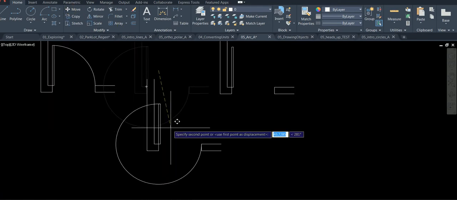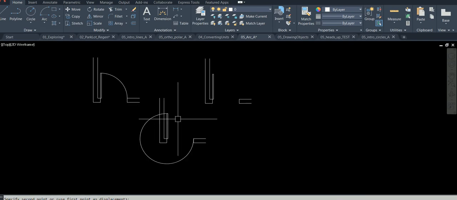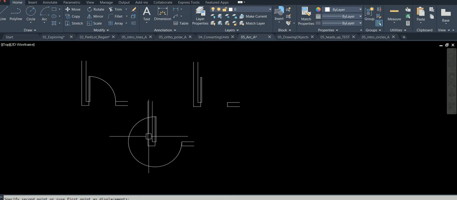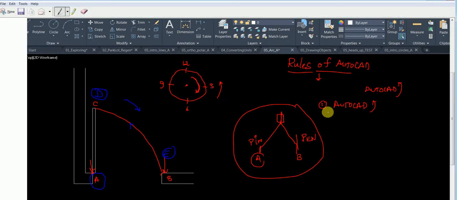But sometimes in life this happens: you want something, you get something else. Isn't it? In this case, I was playing with AutoCAD, but AutoCAD played with me. I'll just tell you what's the story. A couple of minutes before, I told you this.